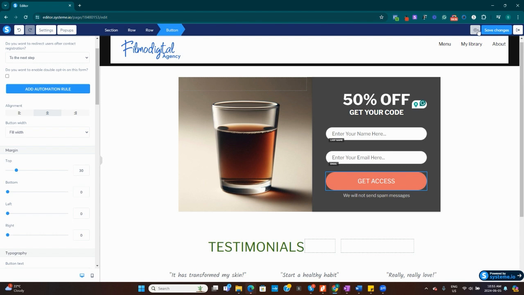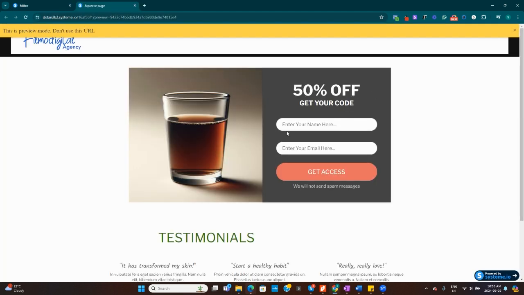But we can preview this website very easily here by previewing it. I can see that this is already looking very okay. Like this is very good, right? And I mean, you can do this in a very short time. You don't need to spend too much time trying to build a website.